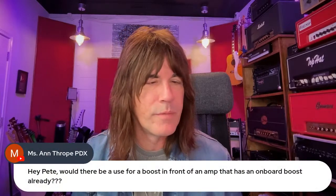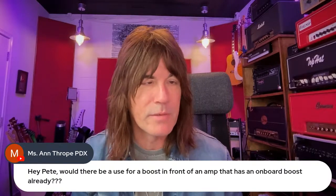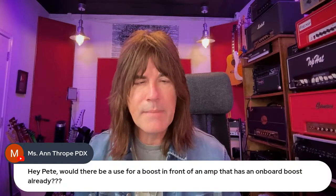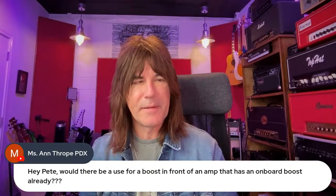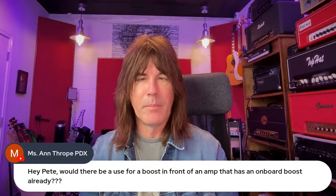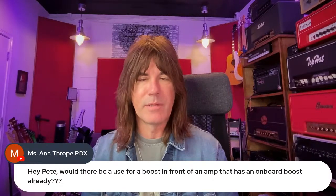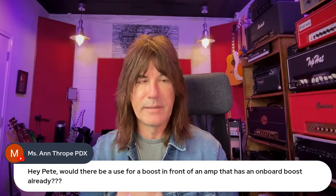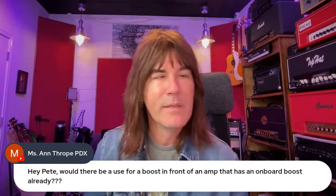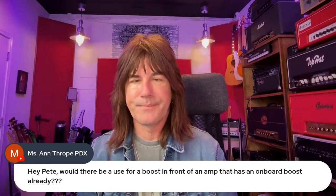Would there be use for a boost in front of an amp that has an onboard boost already? Well, if it's different sounding, like for instance, a Rangemaster doesn't sound like a clean boost. Many times a boost in an amp is just a pad. So just so you know, on the input, if it's got a boost, many times all they're doing is padding down a gain stage in the amp so that it's not as gainy. And then you push the boost in and it takes that pad out. So now you get more gain, it's a very, very simple way to do a different voicing and a boost in an amplifier.